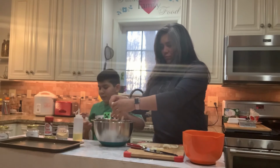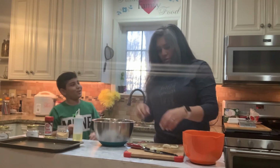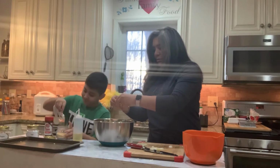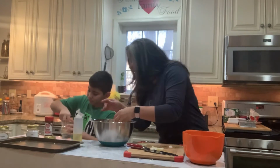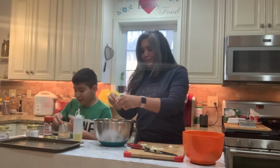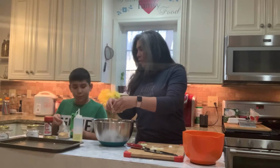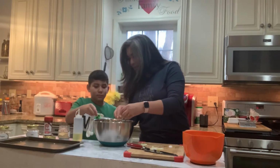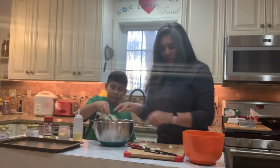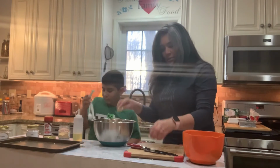So do you say 1 or 2? Did you put one? Put one more. What does it say over here where your thumb is? Half a teaspoon? Yeah, half a teaspoon. So it's one teaspoon. So 1 teaspoon of garlic powder.